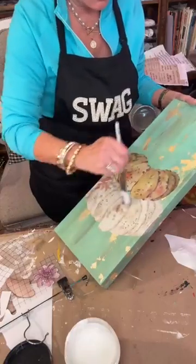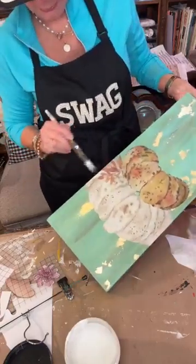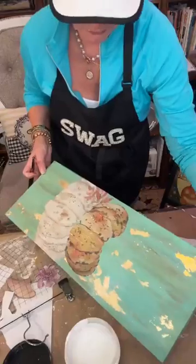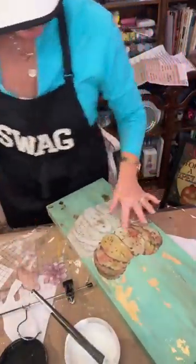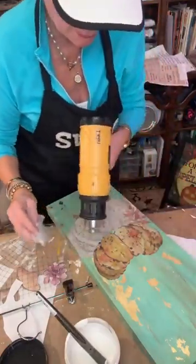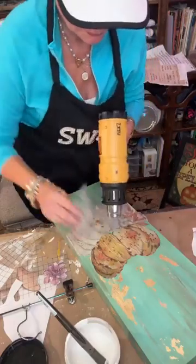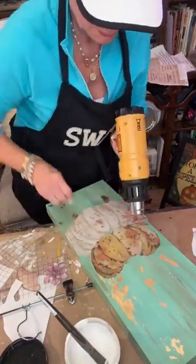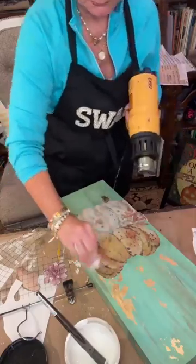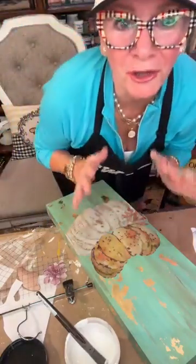All right, now let's do our top coat. And this is how our side looks, which I love. Okay, let me get this down. Okay, you're gonna get so many techniques in one day.